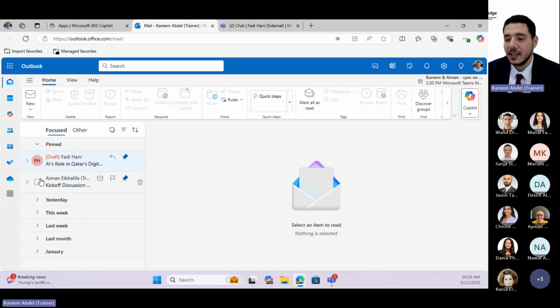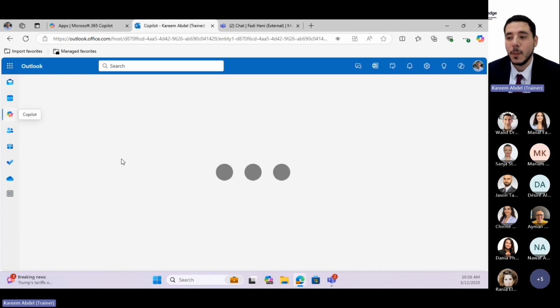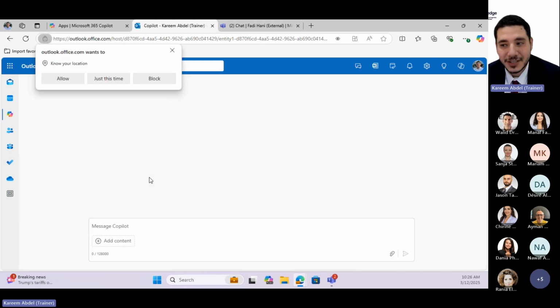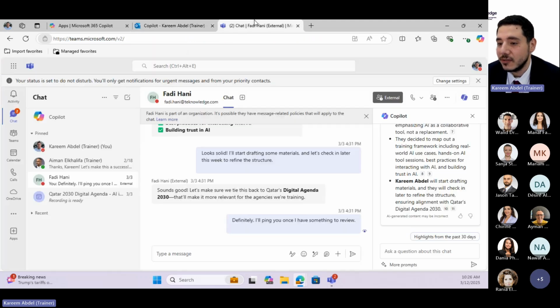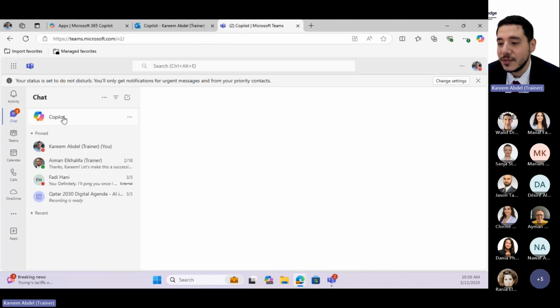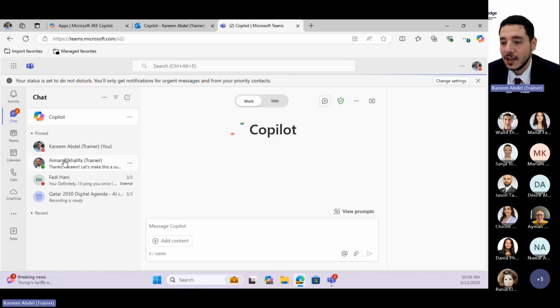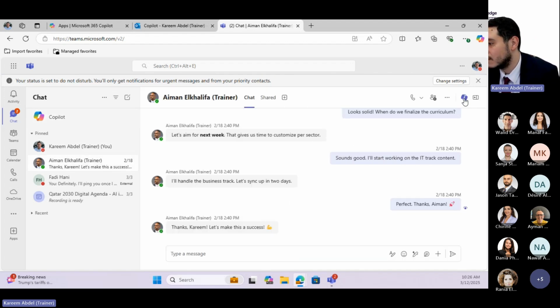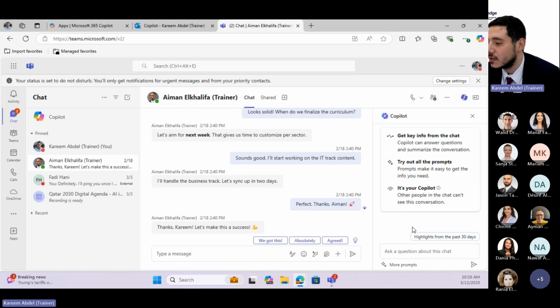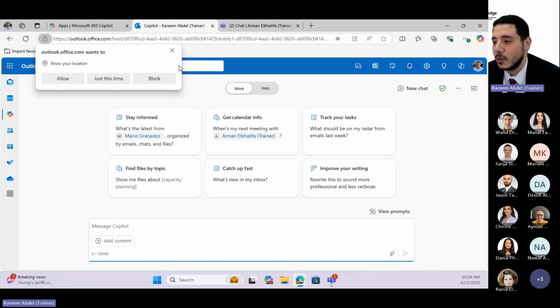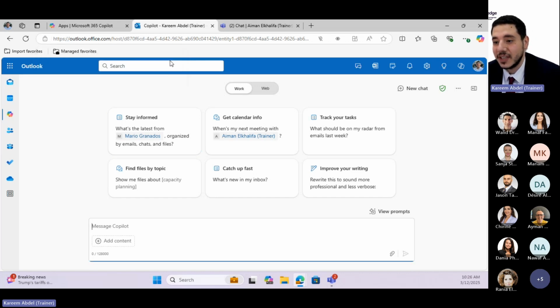Yeah, so you'll see that if you're not trying to do something specific to a certain email, there's a Copilot chat window here, and this is like the central administration of Copilot. So within each application, even if we go to Teams here, you'll see in chats that there is a standalone Copilot chat. That is different from the side panel here that opens within the chat, because this side panel relates to this chat, as with the side panel that we opened that relates to the specific email. But to answer your question, there's a Copilot chat window here.